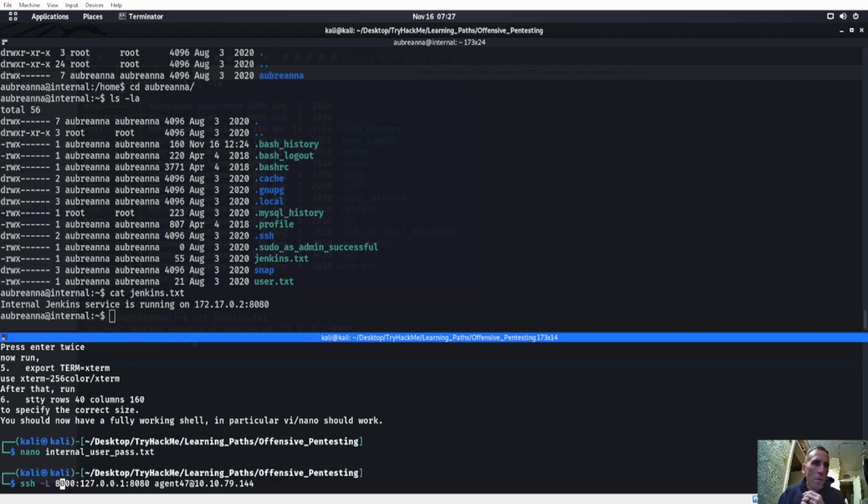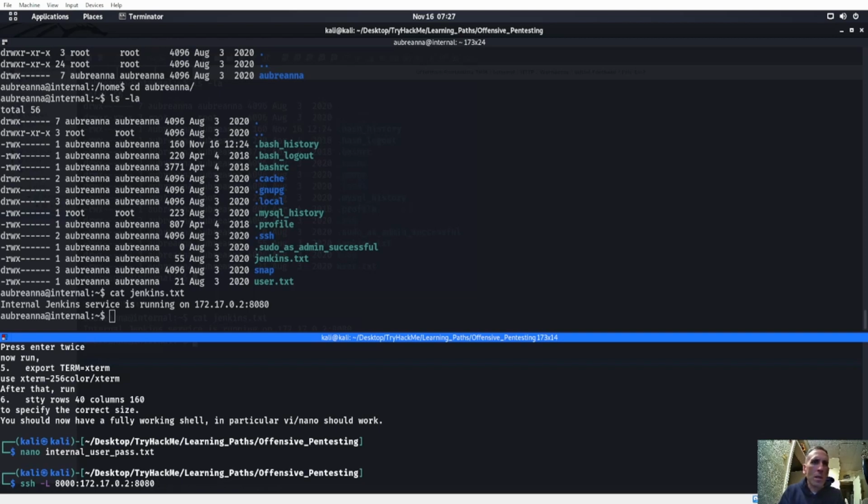Okay, so I'm going to go to localhost port 8000. Alright. And that's going to connect to port 8080 on 172.17.0.2. I think that's how I want to do it. Yeah, I think that's how I want to do it, right there.